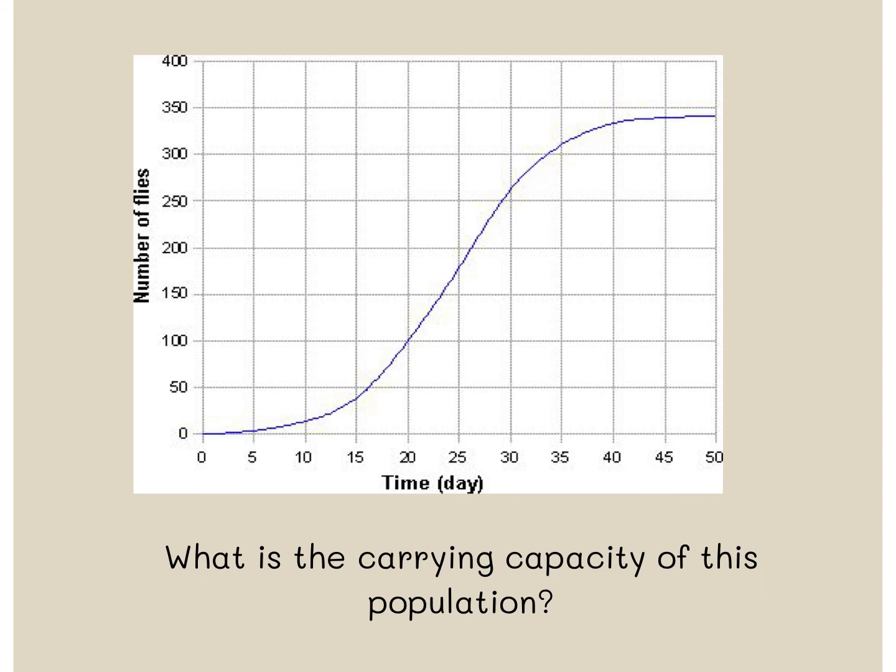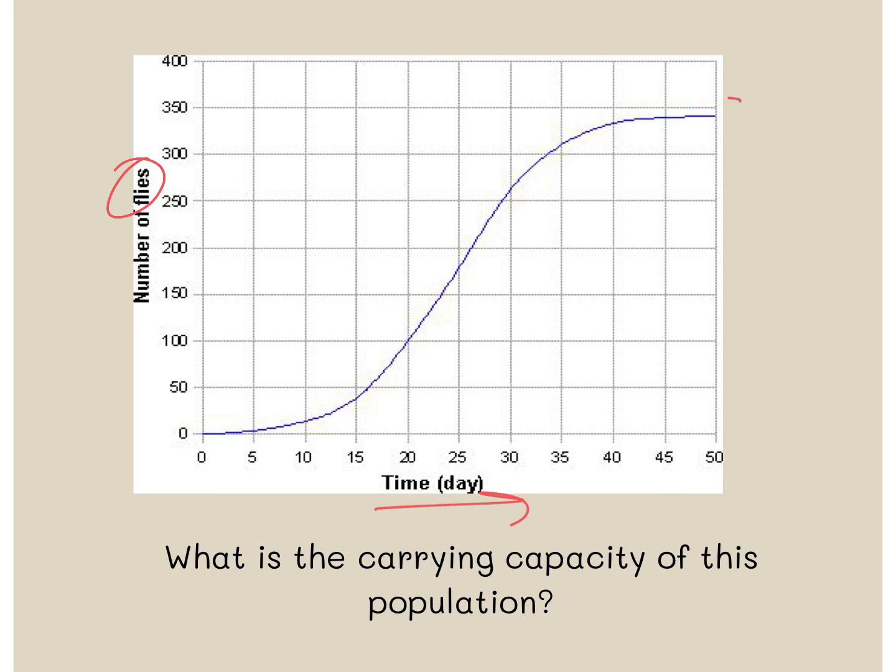On this slide, you will see an example of a population that is growing logistically. We are looking at the population of flies, and then we're recording their population growth over 50 days. So I want you to look at the graph and I want you to try to figure out what is the carrying capacity of this population. So we're looking for the size of the population of flies where the growth kind of levels off and limiting factors are present. So pause the video now, try to find the carrying capacity, and then press play when you're done.